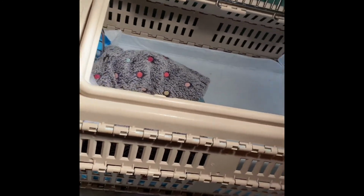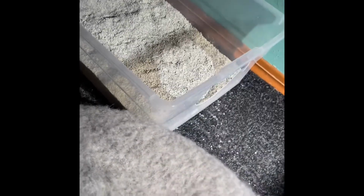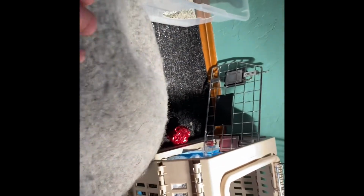After 6 hours, I get up, I promptly remove them from here. I put them right into the litter box before I bottle feed them. And then if they don't go potty, I bottle feed them as much as they'll take. And then that will usually force them to have to go potty, and I immediately pop them back in the litter box.